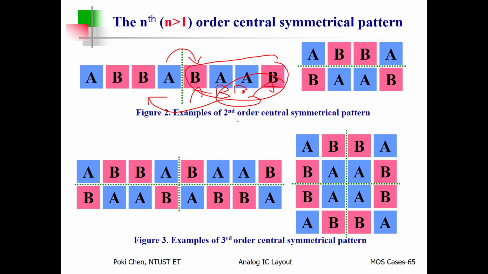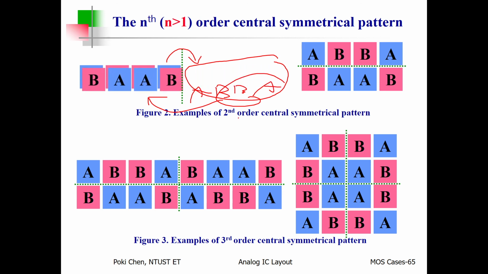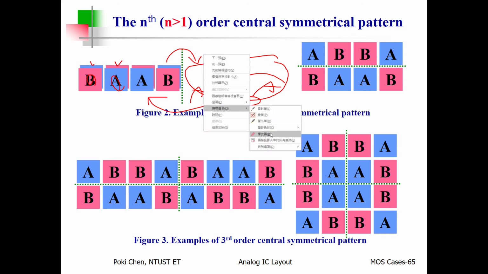generated block. For comparison, is it different or the same as the original one? You can move it back, overlapped with the original one. You will see, the original one has blue here, but the new one has purple. You have purple, then blue for the new one. So they are not the same. Congratulations. You make one more order of gradient cancellation with correct mirroring. Got it? Okay, let's go further.